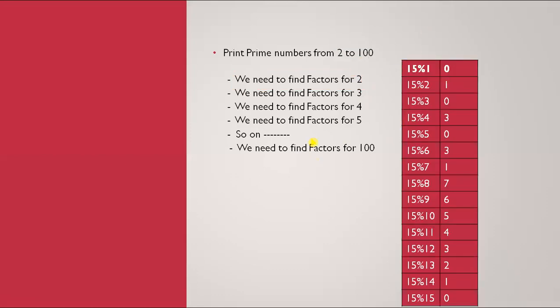Okay, so if you could see, this is how we are going to do it each time. This logic works for this 2, so it will be replaced with 2. Then 3 can be replaced, and then 4, and so on. It goes on like this. So this is how printing prime numbers from 2 to 100 will work, right? So it is a nested for loop which we need to use.